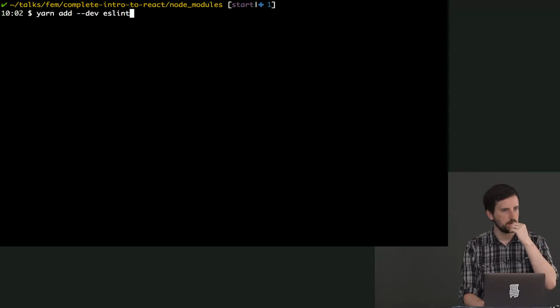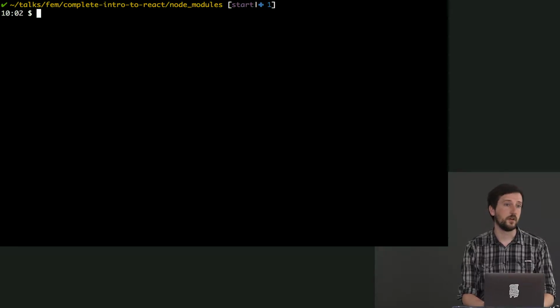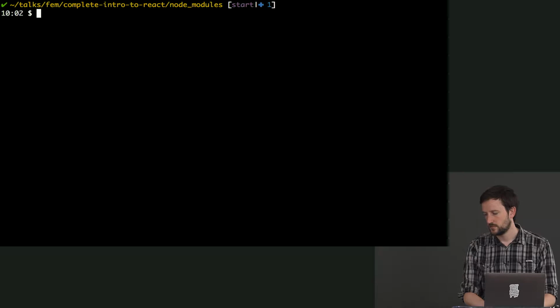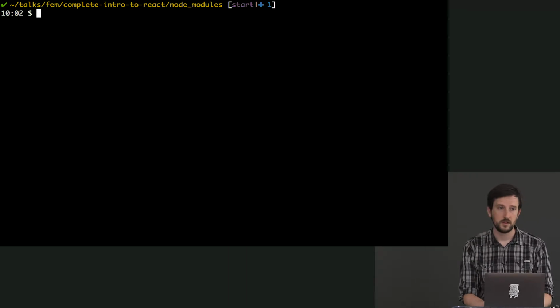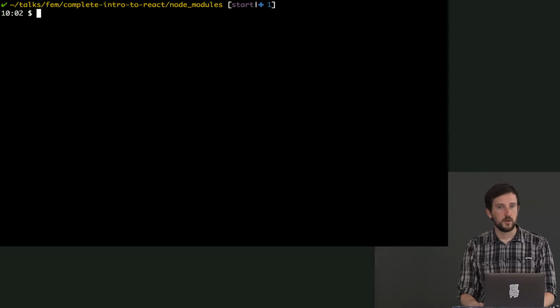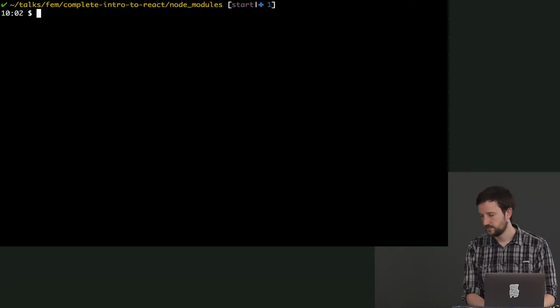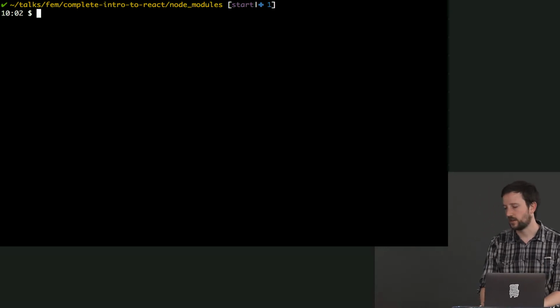Question from online? Greg's asking if yarn add updates the package.json. It does. Yeah, it'll update the package.json and it'll update the lock file for you automatically. Same thing with npm 5. It's going to ship with a new file called package-lock.json, and when you install, it'll also update that as well. npm 3 has something called shrinkwrap, which will, I think, slowly be phased out in favor of package-lock. And if you don't know what it is, that's OK. Let's just go forward with Yarn and package-lock.